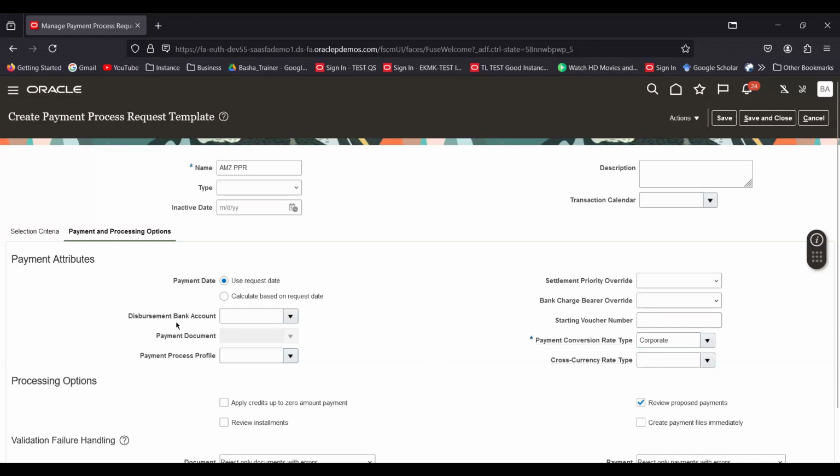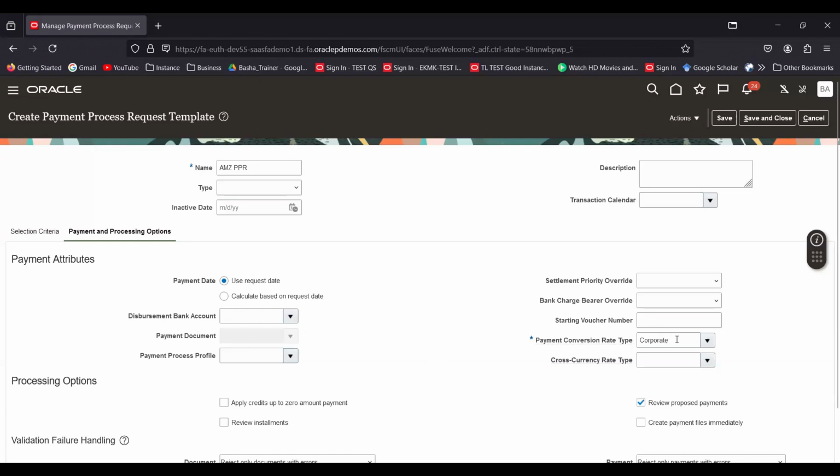The reason why it is being mentioned here is some organizations are very clear from which bank the payment has to go through. So they have some main banks. So for that reason, it is mentioned here. Or sometimes till we run, we don't know which bank we need to select. Maybe funds challenges are there. So during the runtime also, we can select the disbursement bank.